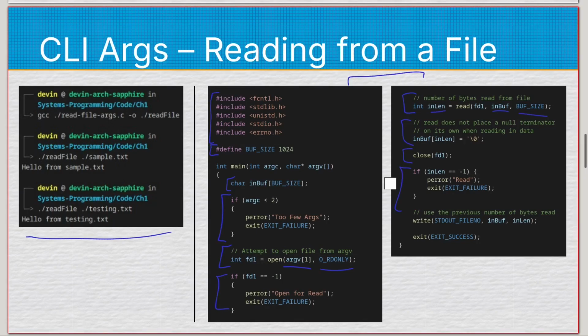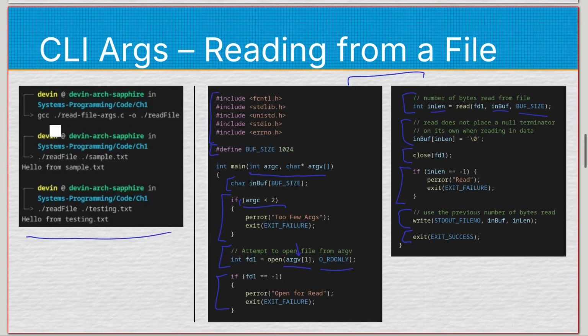If I errored out, so if end length right here is -1, there's perror of reading the file, so we'll halt the program. Otherwise, if everything went fine, we're just going to write that out to the standard output stream, and then we just exit with success. So honestly, not a whole lot going on. The main thing is we have the argc and argv here. I have some validation using argc that must be at least 2 here. And then you can see I have argv1 being actually used as what is being opened, the actual file name.